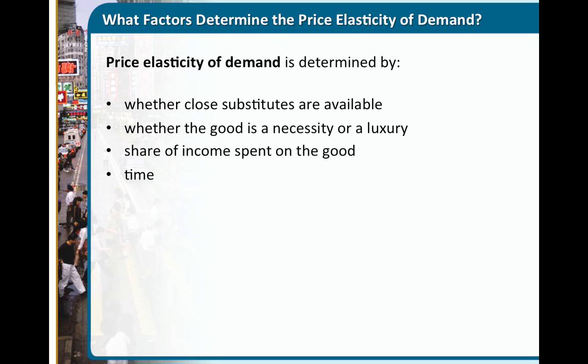And time. A good example of this is gasoline. When it rose from, say, $2 to $3 a gallon, everyone complained, but you still have to drive. You still have to get somewhere. Now we're near $4 a gallon as I record this, which is horrible. But say in the first few months of a price increase, you can't do much about it. You still have to get to work. You still have to get to school, if you're unlucky enough and you aren't in an online class like you are now. But say a year or two from now, if you're thinking about buying a new car, you may buy a car with higher miles per gallon. So that may change your use of gasoline. So over time, things are more elastic than they are in a short period of time.